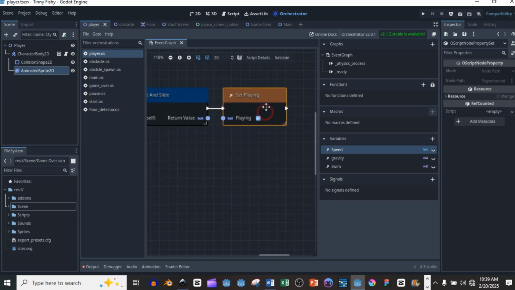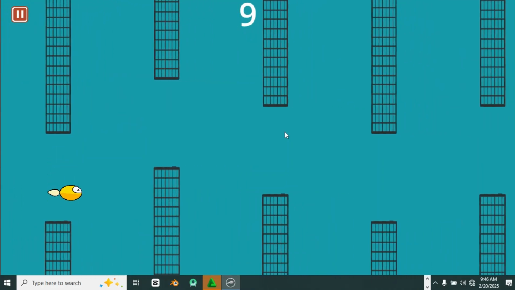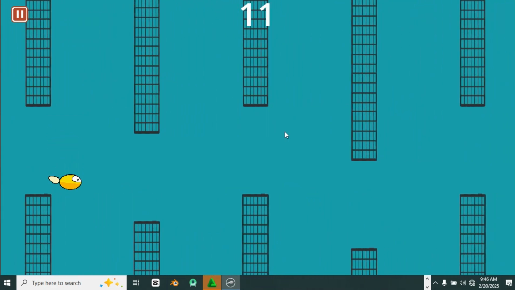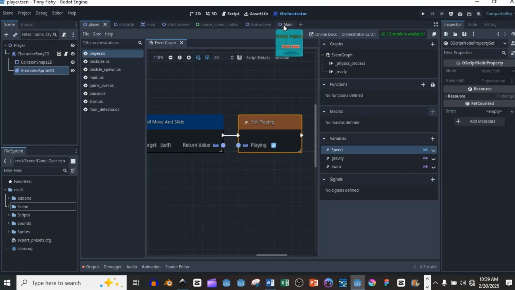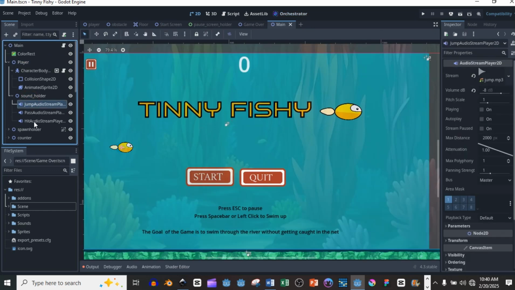So here is actually an audio for the jump sound. If you actually play the game, you see that it has a jump sound. This is where we'll have that. I didn't put it here because it's best you put the whole sounds inside the main scene, so that if you actually go down here, you actually see where I have all the sounds there.